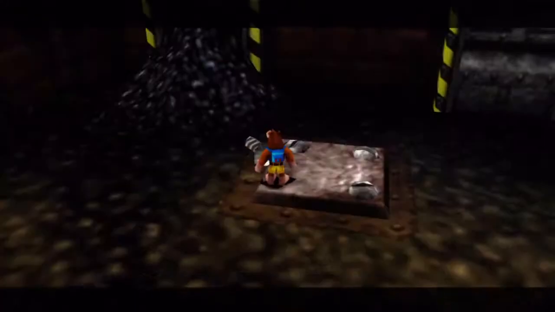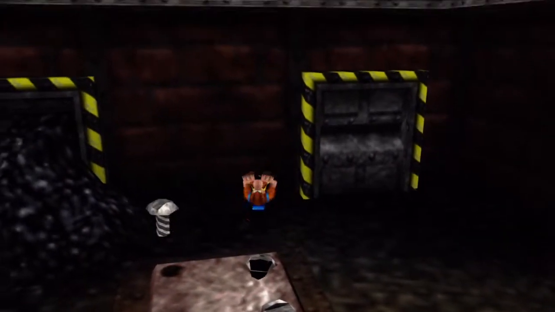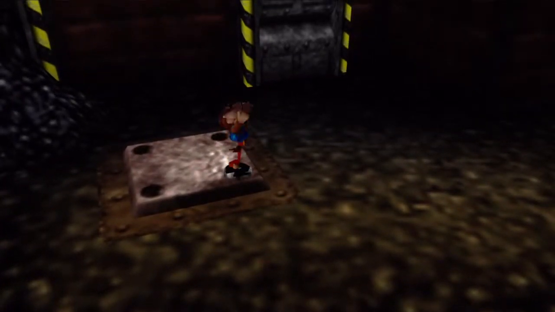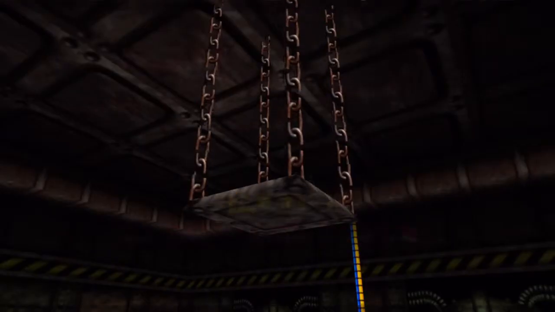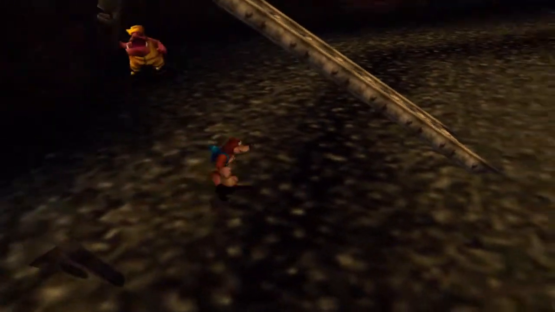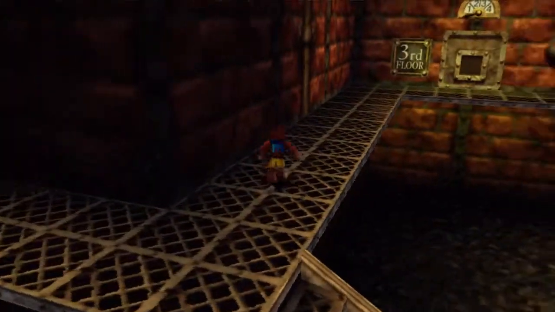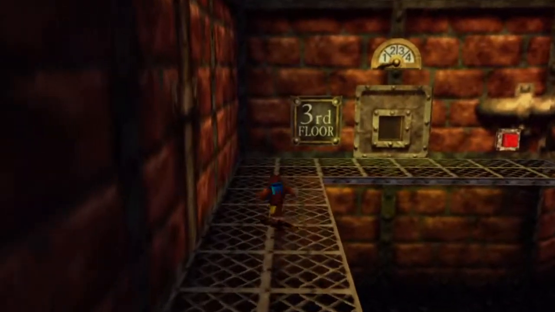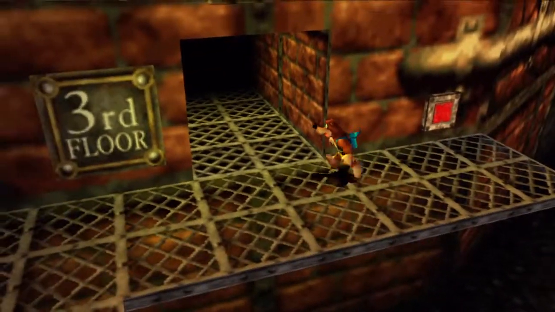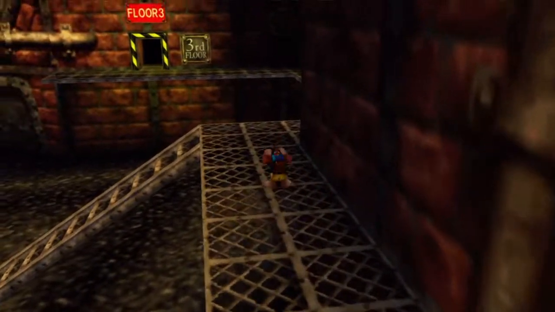Ooh, that looks like a Mumbo thingy. Nope. Oh, actually, I would have landed on it. That's a pretty good shot by me. Not quite sure where that is, because we've never been to that spot yet, which we should have. But we will know where it is soon. The third floor elevator. And let us open. Yay! So now we have access to the third floor from the elevator shaft.